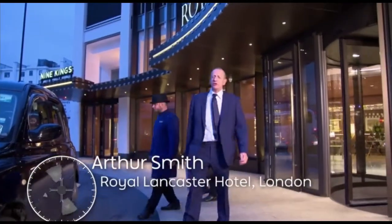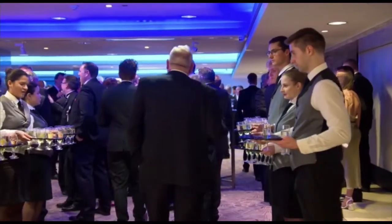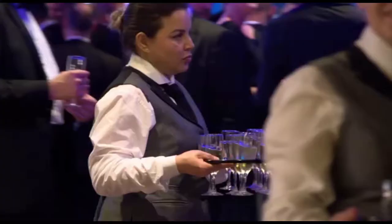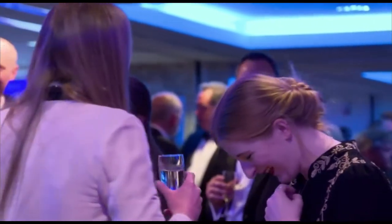Never mind your Oscars, your Emmys, your BAFTAs — I've got a ticket for the Highways Awards. And here they all are: construction companies and transport groups from around the UK, all certain they'll win trophies for their best road improvements. It's hard to find anyone who thinks they've lost. It'll be great for the business and it'll be an excuse for a party in London. Quietly confident but very nervous — they're the heartbeat of the industry. We're an independent body set up to reward excellence. These people are making our roads more reliable and more efficient.